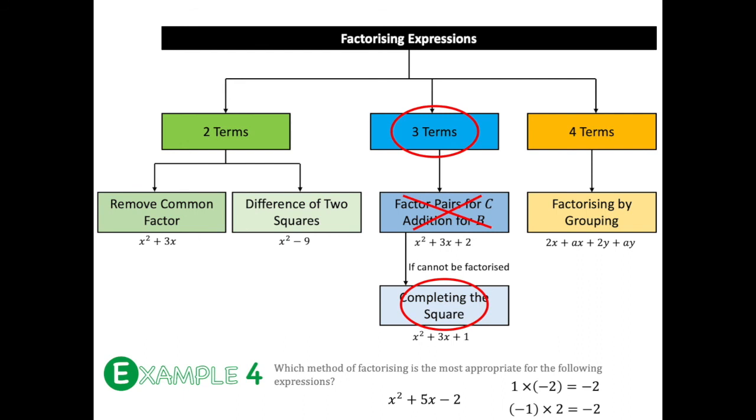So when you have an expression and you're looking to see what method of factorization you want to be using, start off by looking at how many terms you've got, and then that will narrow down your options, and then have a look at the information in the expression to determine the best method. It's really important that you're practicing being able to select the correct method and being able to factorize, because in an exam you will not be told to factorize this expression using the difference of two squares method. You will need to be able to identify which is the best method to be using.